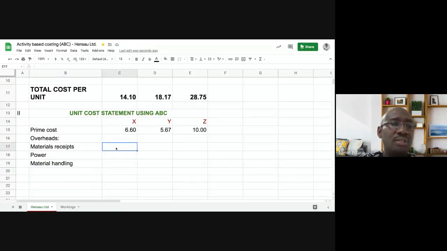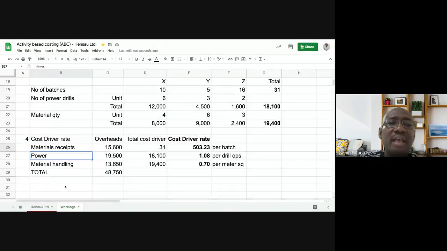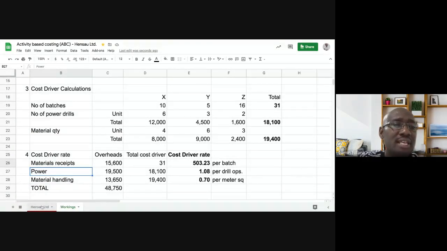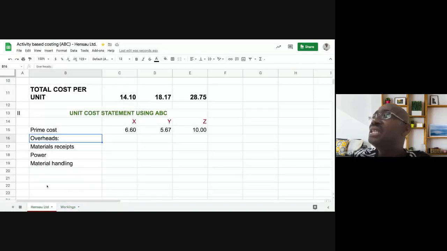Good. So now, overheads, we have to make reference. Accountants are very good at referencing. Very, very important. Your financial statements, you reference them, isn't it? When you have your income statement and your statement of financial position, your balance sheet, you have your notes to accounts. Those notes to accounts are the details. They are like your workings. So in order for readers to understand, you must reference them.